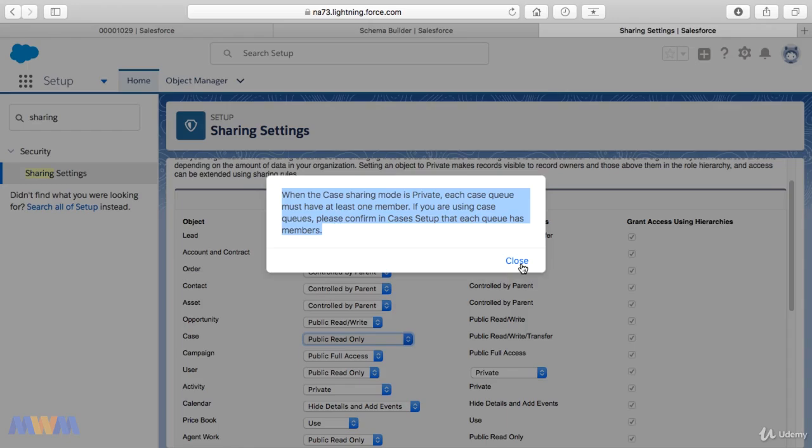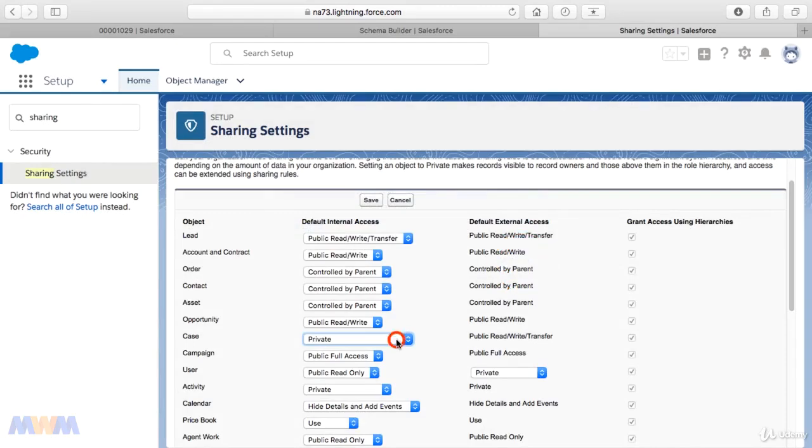And queues allow groups of people to work cases or to pull cases out of a queue and take ownership and work those. And so I'm going to close that out though and show you that other options are public read only, public read write, and then for cases, public read write and transfer. So one potential thing that could trip you up on the exam is they may ask you about what are the different options you can set on the org-wide defaults for cases. Just bear in mind that rather than these traditional three at the top, there's a fourth one as well that encompasses the ability to transfer beyond the public read-write.